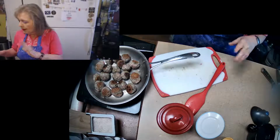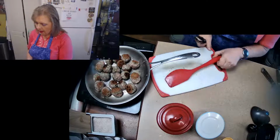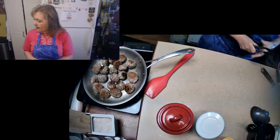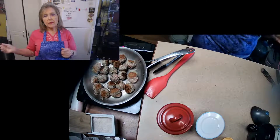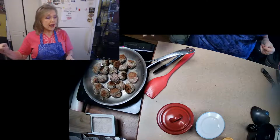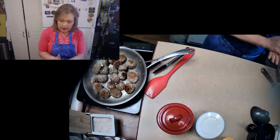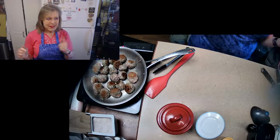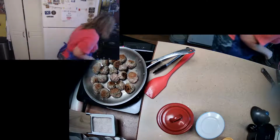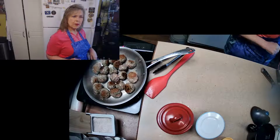Okay, so we're going to let these brown on all sides, and I'm just going to set this out of the way. We're going to let these brown on all sides, and then we're going to take them out of the pan, and we're going to deglaze the pan with our cream and lime juice, and we're going to make our sauce that makes the lemon chicken carne macinata. I'm speaking Spanish very poorly.